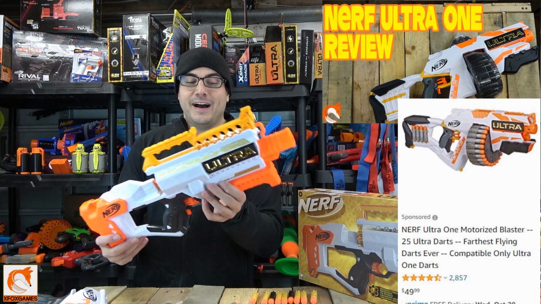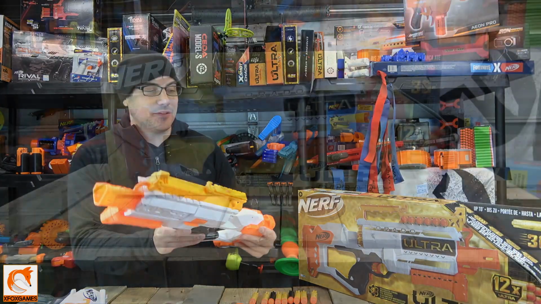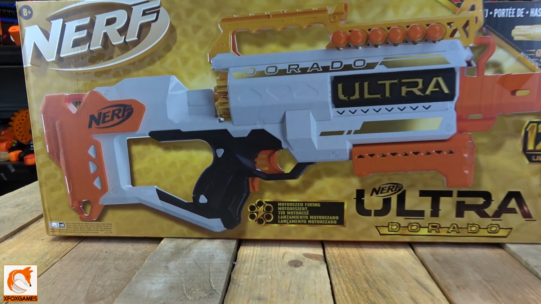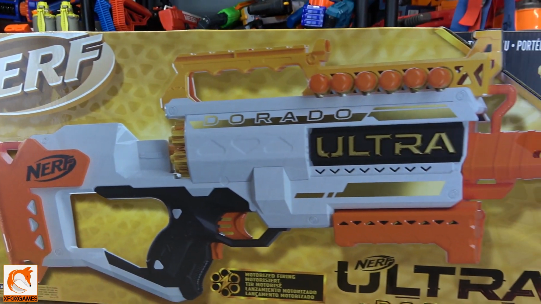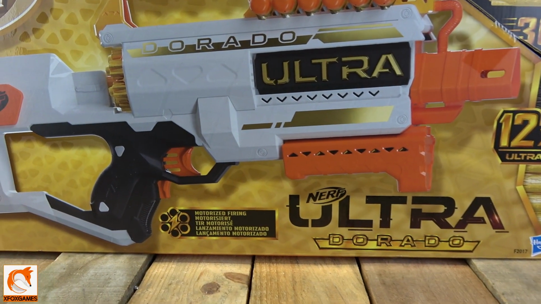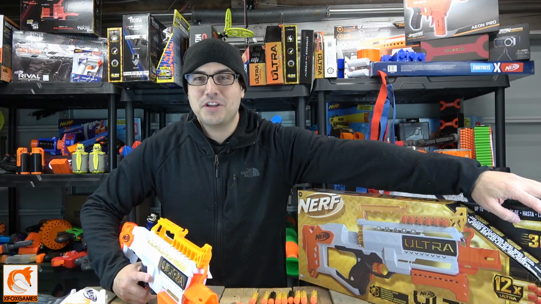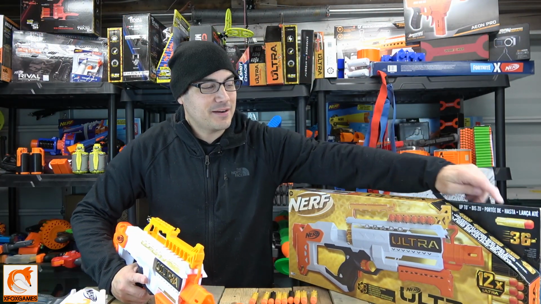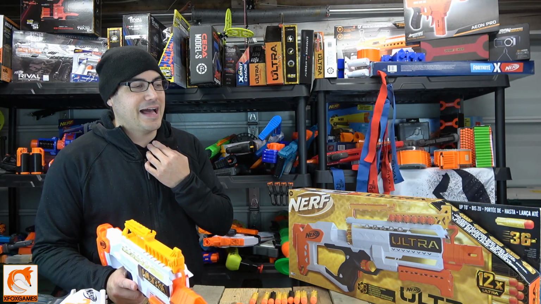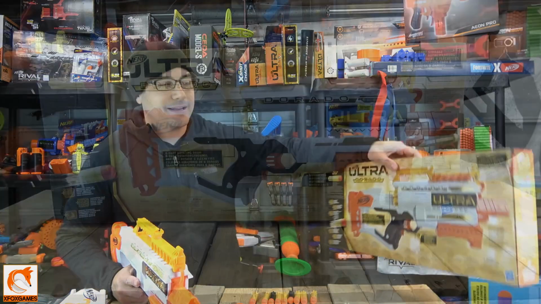Let's get into this. You can see right out of the box, on the front of the box, it's kind of cool. Dorado has that whole golden theme. They use the same triangulated box. One thing I did notice is they did not put one of the little darts in the window. Usually on the US versions, they had that dart in the window up there. This time they just included all 12 darts inside the box itself, which is okay. I don't mind. We flip it over to the back, kind of the same thing.